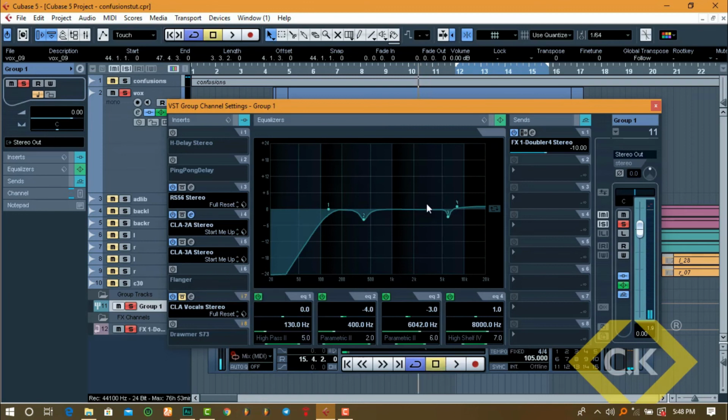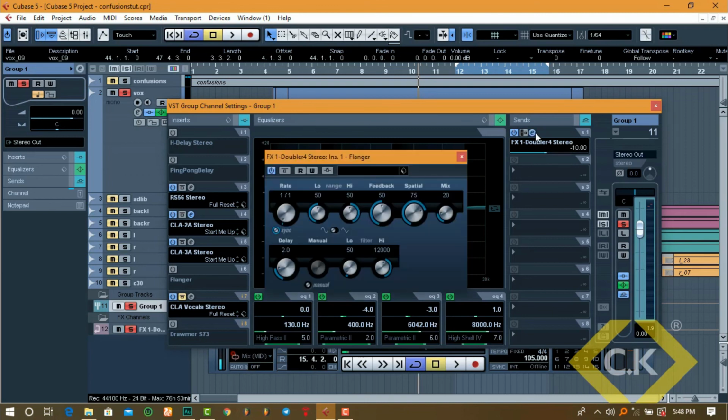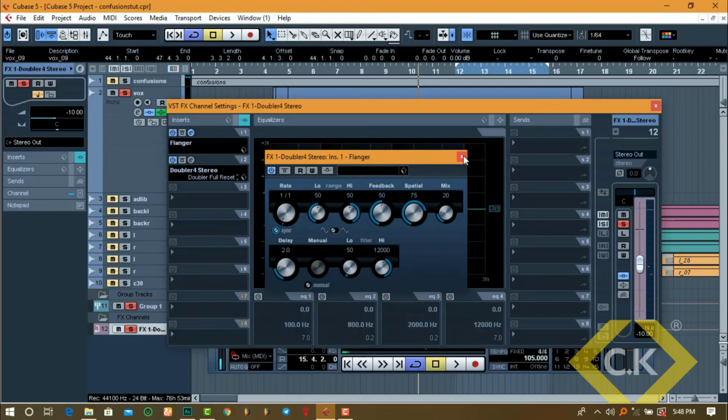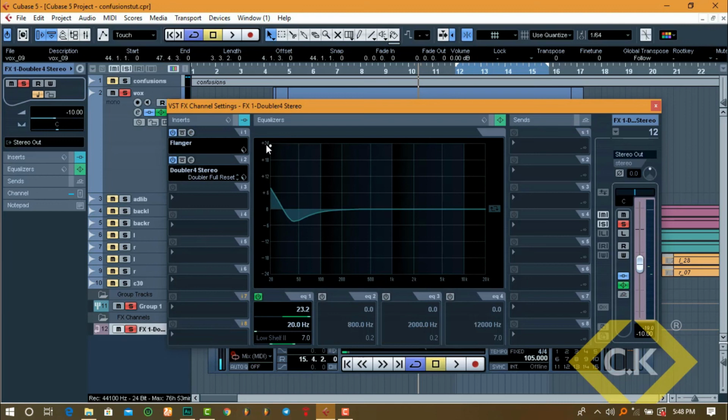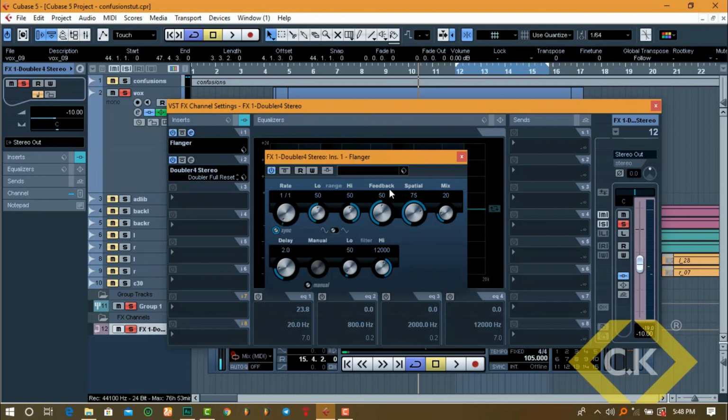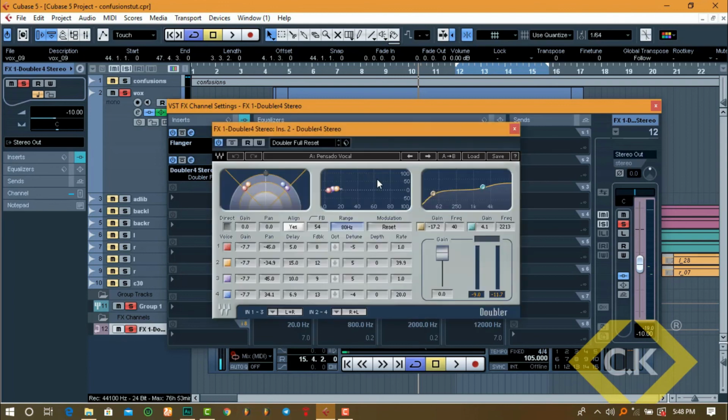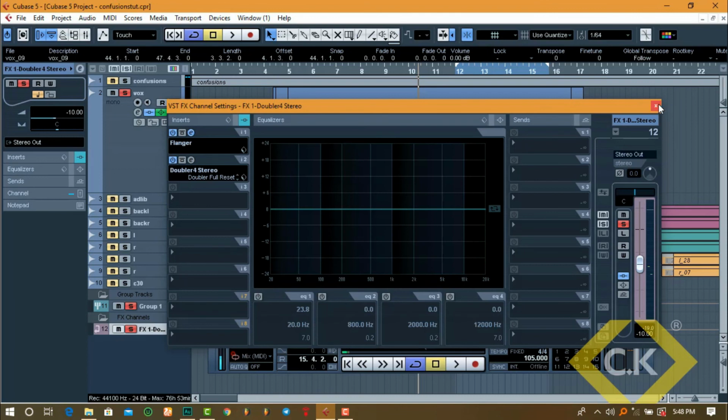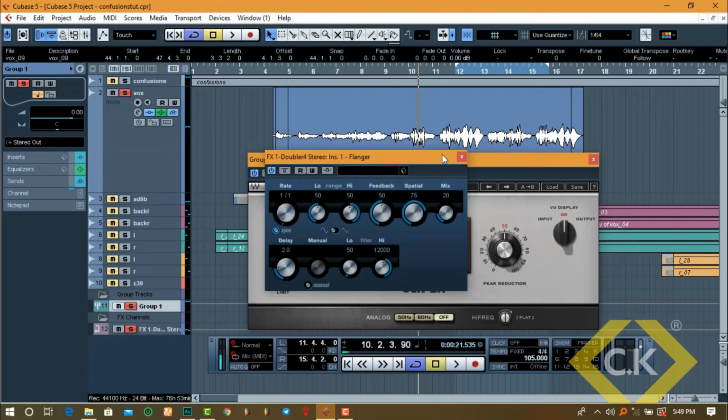The only thing here present, of course, is I had to send the vocal to a doubler. This doubler is in here. Let me just show you the chain. I don't usually do this, but in this case, I found it to give the vocal a certain nice sound that I like. Only on this project, of course. So on the flanger, I added some 20 mix there, doubler. Those are the settings that I used. So if you want the preset, let me know in the description.